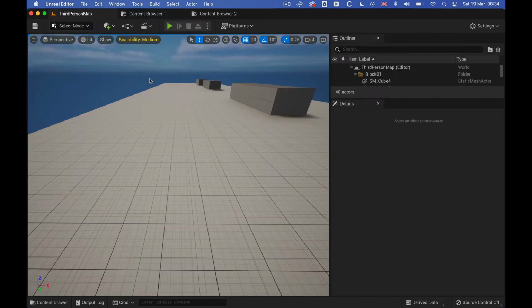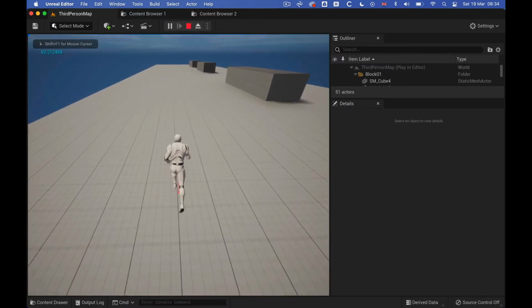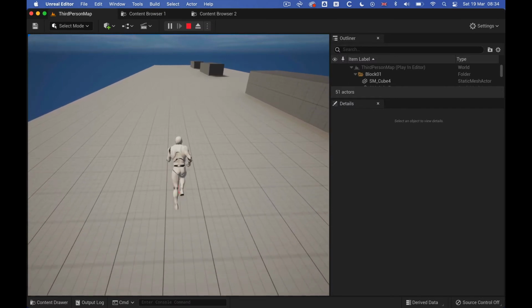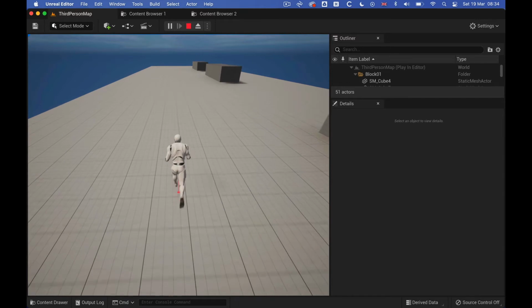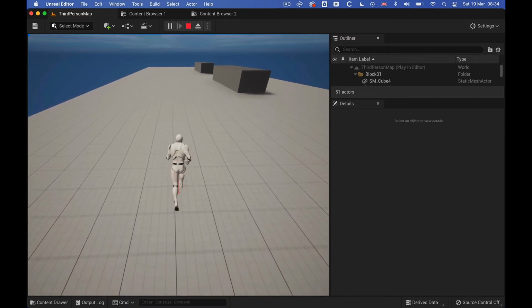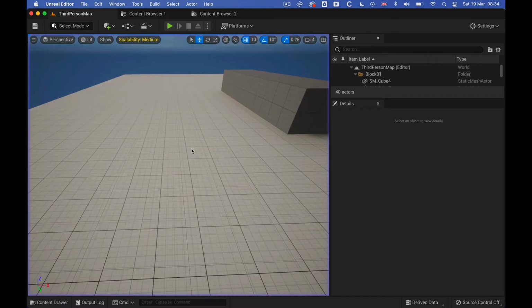So if I go back to the game, I'll play the game. We'll jump. And then I'll switch to walking. I'll come back and then we'll do a dash. Cool.